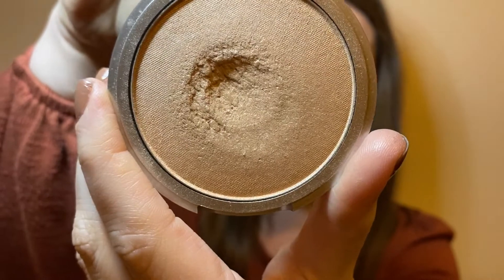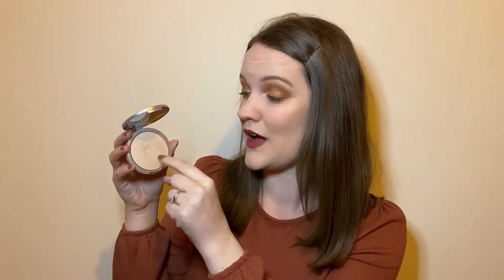When I purchased this I'm not sure if minis were available, but if they were I wish I knew about them, because even though I use this every single day I've barely made a dent in the pan. It contains nine grams of product and I just can't see myself ever hitting pan on this — I go to the same spot with my brush and I've barely made a scratch on the surface. So this is really worth the value and is one of my favorite high-end products.